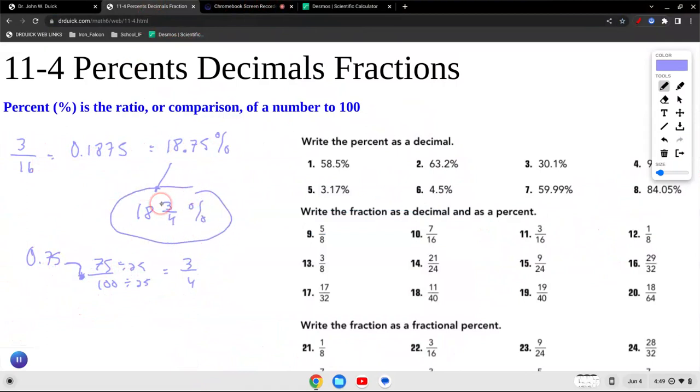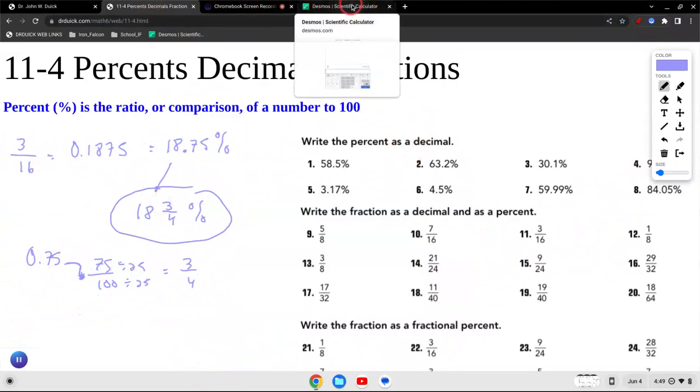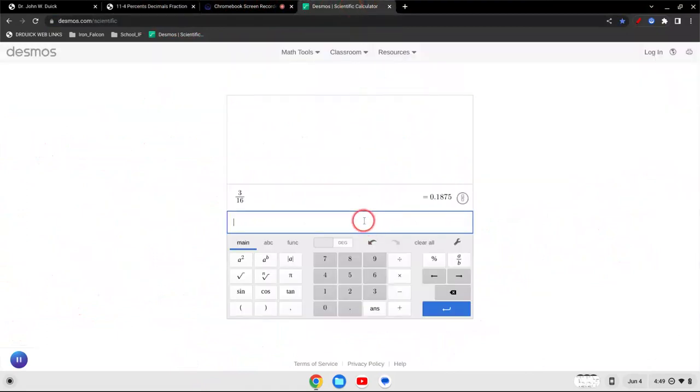Now, just letting you know, you've got a special key on your calculator, and I'll show you in your videos for your calculator, but it's in here too. I could take this number, and I'm going to multiply it by 100 because I want to get it to a point I can use it. Let's back up. Then I want to hit enter. Answer times 100. It's a little different on this calculator than one you're going to be using. You get 18.75, and if you want to make it a fraction, convert to a fraction, I hit this key, 75 divided by 4.